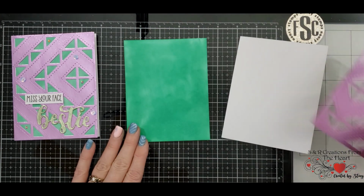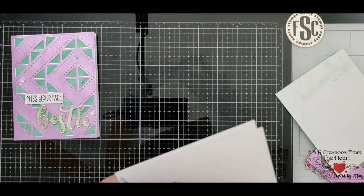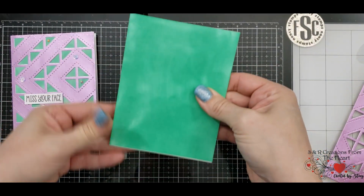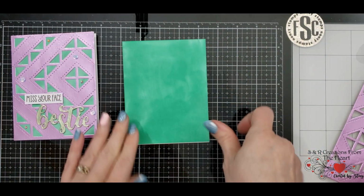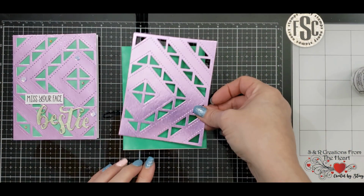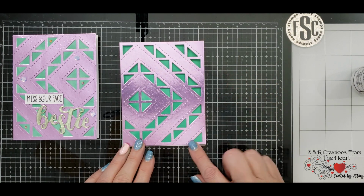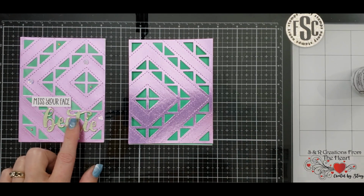So we're going to go ahead and glue this down. I'm going to have a little bit of white gap, but I'll cut that off. That's not a big deal, or this might cover it, we'll see. And then we are going to throw on our cover plate. Now, do I want to keep it the way it was, or do I want to do something different? Well, let me get my die cuts, because I actually cut those out already.